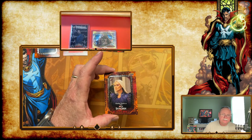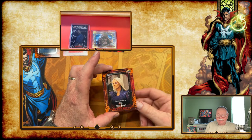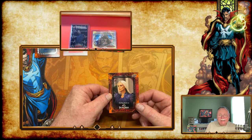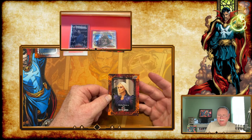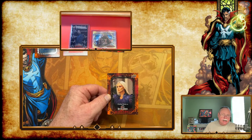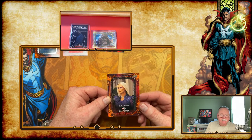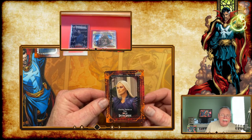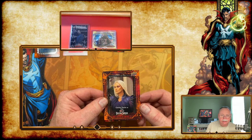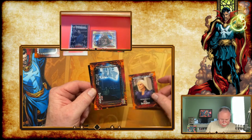I love Charlize Theron. I've watched her movies for years and years. I've really enjoyed her as an actor or as an actress. So it'll be interesting to see in the next movie how much of a role she takes, because they constantly change the movies. They ended Multiverse of Madness with her showing up and grabbing Strange and cutting a portal to the Dark Dimension. But who knows? The next movie she might not be in for some reason, but hopefully they've got it contracted up. They've had Marvel and Disney. Disney as a whole has kind of been shaken up. Bob Iger and a lot of people have kind of changed a lot of plans based on how much money they've lost over the last few movies. All right, so we got Charlize.